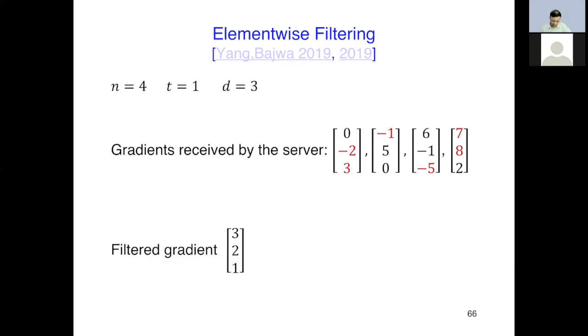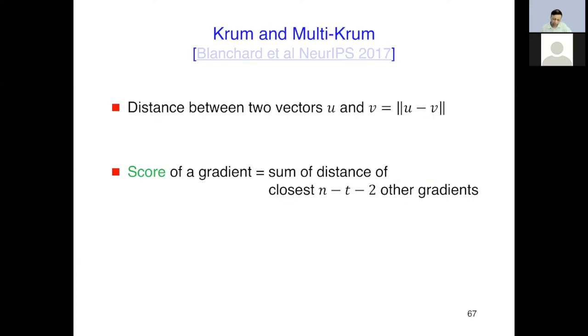And so if you just take the first element and throw away the smallest and the largest, what you're left with is 0 and 6. And the average of 0 and 6 is 3. That's how we get 3. And similarly, for the last element, you throw away 3, which is the largest value, and minus the smallest value. We are left with 1, and so on. And similarly, you get this value by averaging 5 and minus 1. So that was the trim mean applied to scalars as well as extended to vectors.